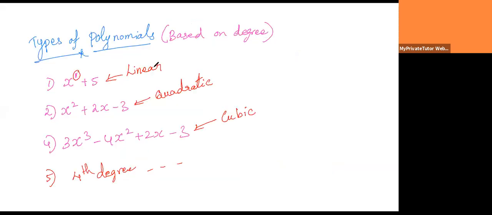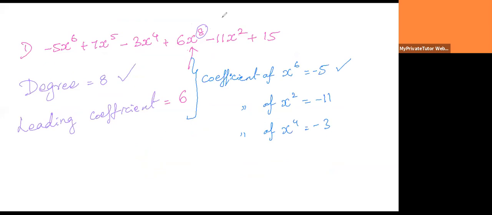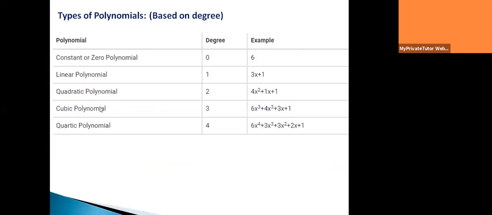Okay, just go ahead. Let me share the other screen. So in this question, how do you name this polynomial degree-wise? Can we name it as 8th degree polynomial? We can name that as 8th degree polynomial because that's the highest degree in it. Hope you guys are able to follow me. So that's it for the types of polynomials based on degree.